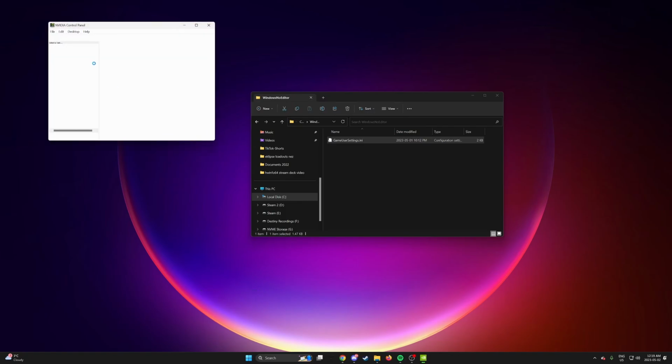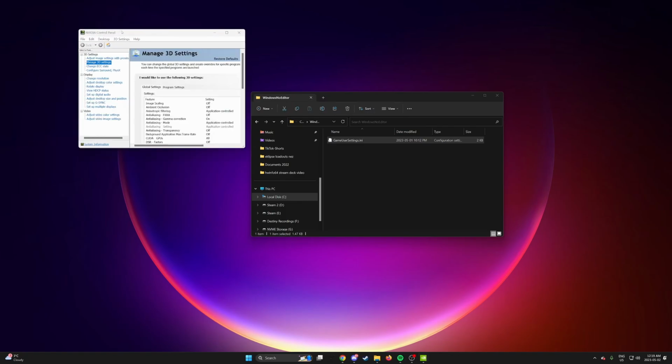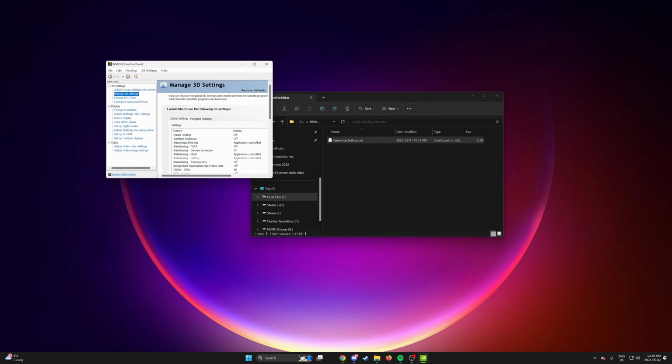So once you've done that, you're going to go now into NVIDIA control panel. This is on NVIDIA GPUs. I'm assuming AMD has something similar to this, where you can control 3D settings. So you will add Star Wars Jedi Survivor as a program. You're going to turn on anisotropic filtering to 16 times. Anti-aliasing mode, set it to override. And then set your setting. I have it to 8 times. I have a 4090. If you have lesser hardware, you might have better performance with 2 times or 4 times. Then you'll save it, and that's it.